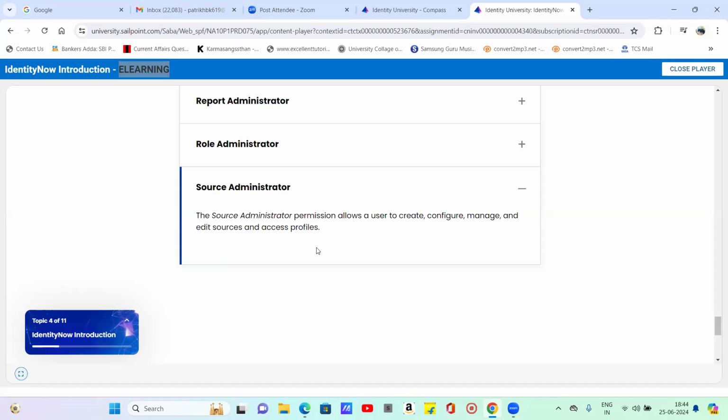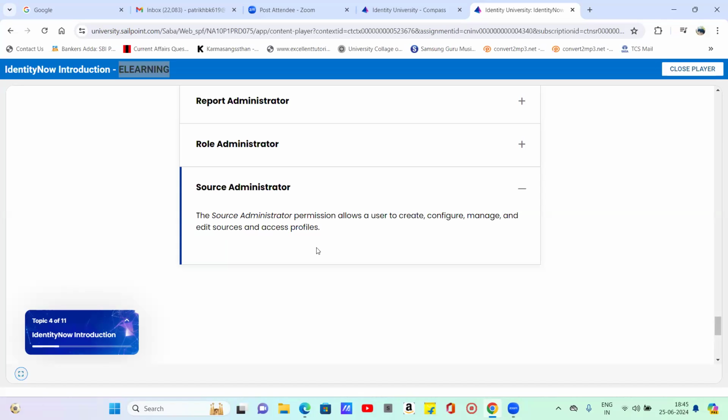It can be any application, database, or directory management system that provides a dependable list of people in your organization for whom you want to govern access.